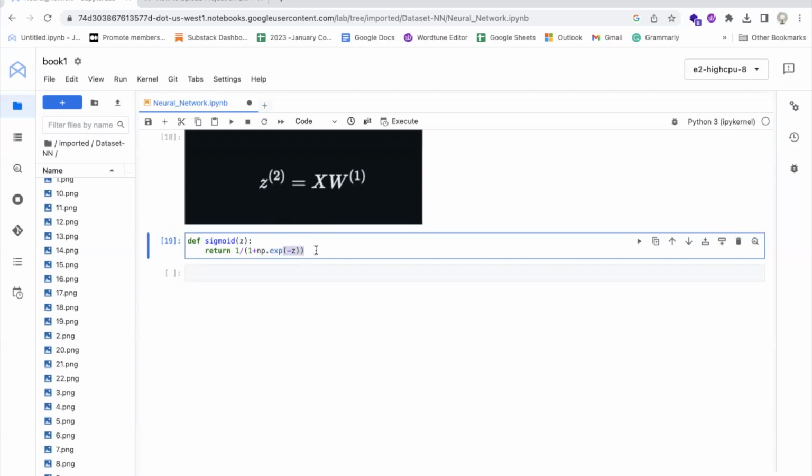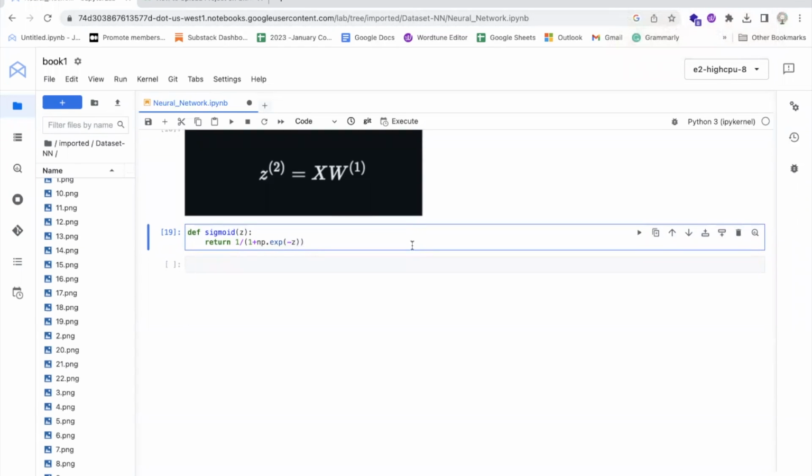The sigmoid function defined in this code uses the NumPy library to apply the sigmoid function element-wise to the input z. Specifically, the np.exp function computes the exponential of each element of z, and the slash and plus operators apply element-wise division and addition to compute the sigmoid function. This function is useful for computing the activation of neurons in the neural network during the forward propagation step, as it allows the network to model nonlinear relationships between inputs and outputs.